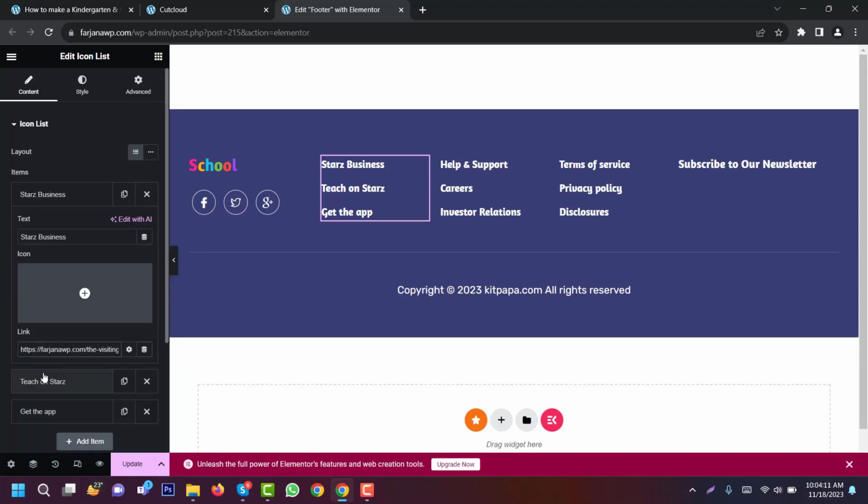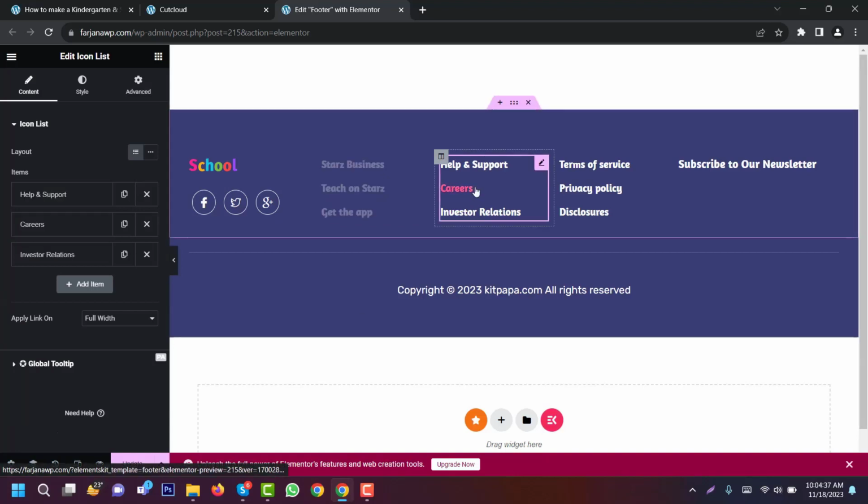So I just need to select, and here we'll add the link. Also here we need to type the text. So here we can add some additional and important page links of this website. Same thing for here, we can add some links.